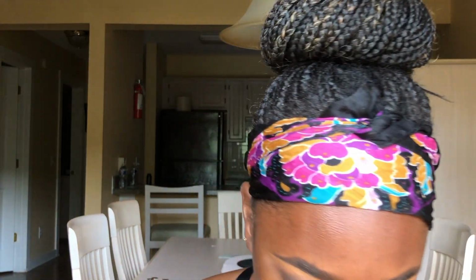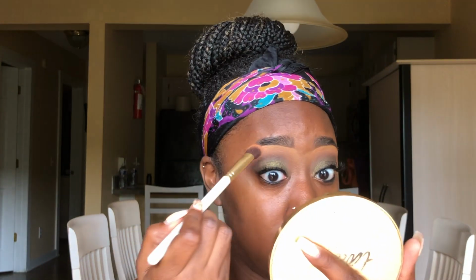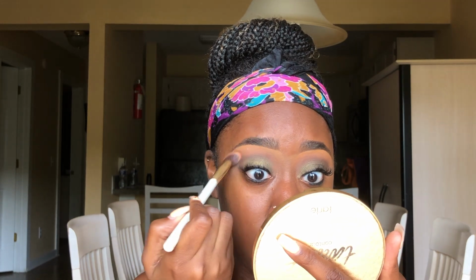We are done with the eyes. Yep, pretty much done. I believe so. Let me actually put a little bit more of this crease color in because I don't like a naked brow bone. I feel like when the brow bone is naked, it just doesn't come together as much. I got too much eye space for something to not be filled. All right, so now on to the foundation. This is when we start really moving.